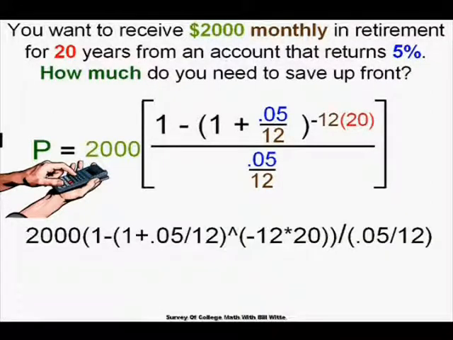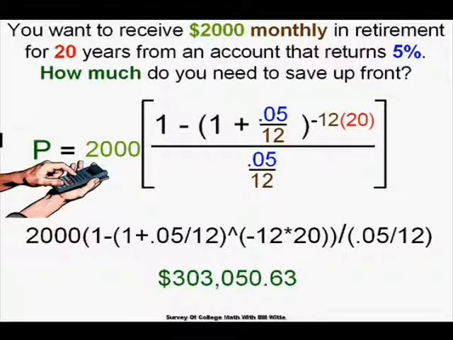Okay, get busy. Don't forget, once again, hopefully to the point where you're sick of it, that you're going to put in parentheses around anything in the formula. In addition to that, anything that is a numerator, anything that is a denominator, and most important of all, anything that is an exponent. Okay? And this comes out, you're going to have to save that amount before you can start pulling things out. And you know you have to save $300-something thousand before you can retire for 20 years.